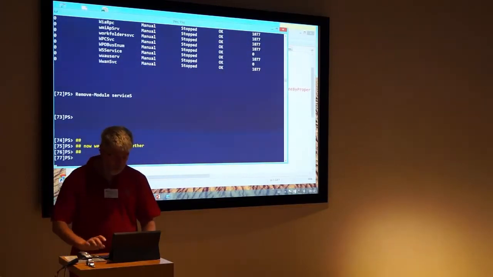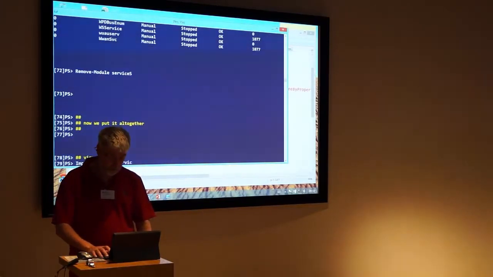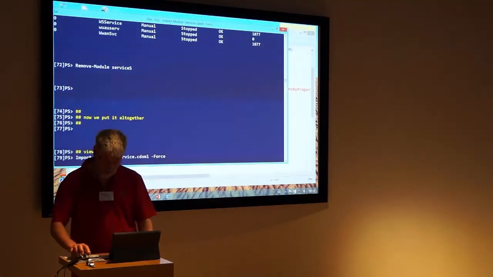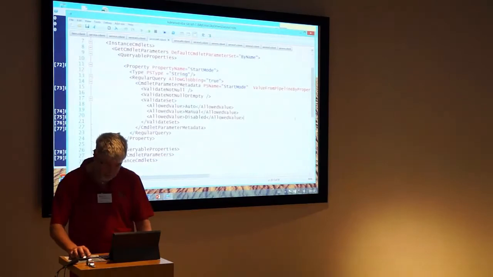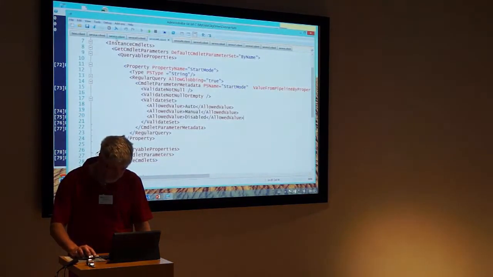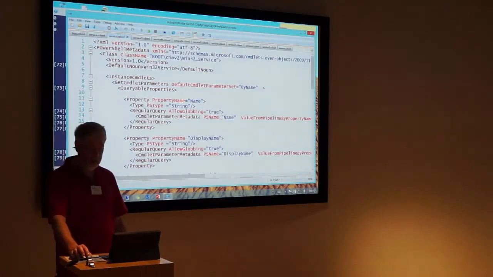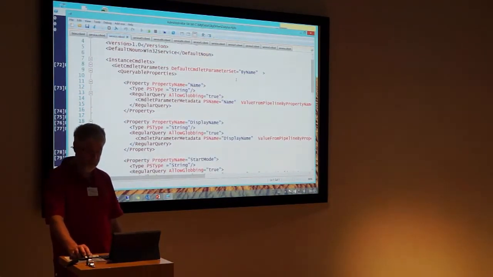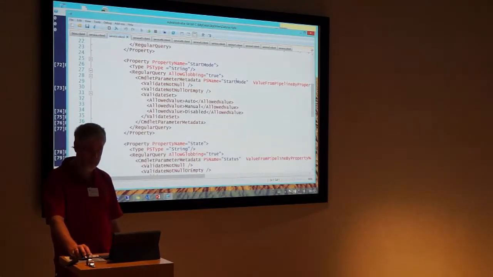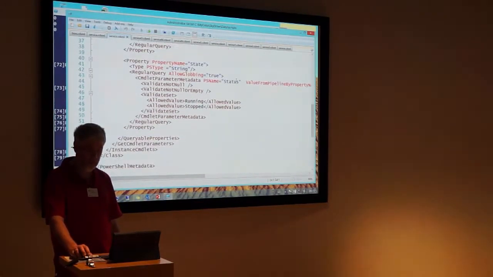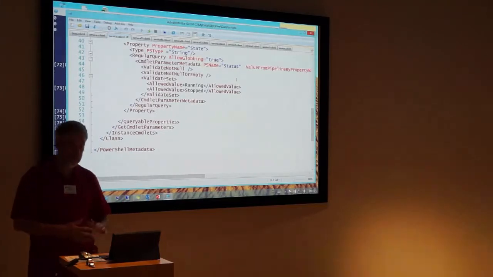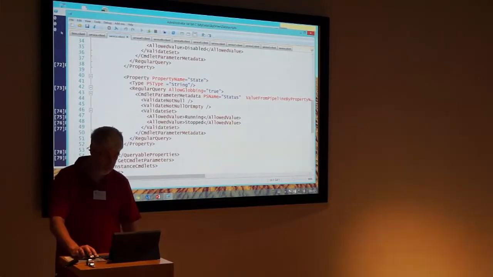Right, now let's put all of this together. And this is where I've brought all of this little lot together. This is where it starts to get a little big in terms of XML. I think it's this one, yeah. So all you do is just put all of the stuff in the same CDXML file, and you've got everything that you need.